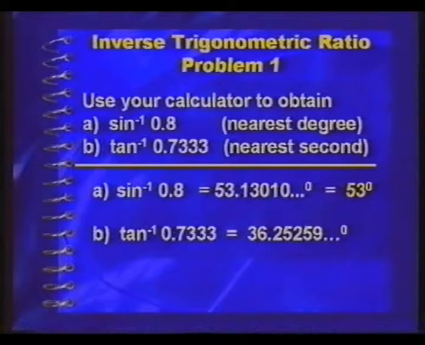For the inverse tangent, it's a shift tangent key, put in 0.7333 and it comes up with this decimal equivalent of degrees, minutes and seconds. That is equal to 36 degrees, and to convert this you again have to use the degree, minute and second button on your calculator. And I say have a look at your manual and see how that needs to be done, because it can be quite different for different calculators.